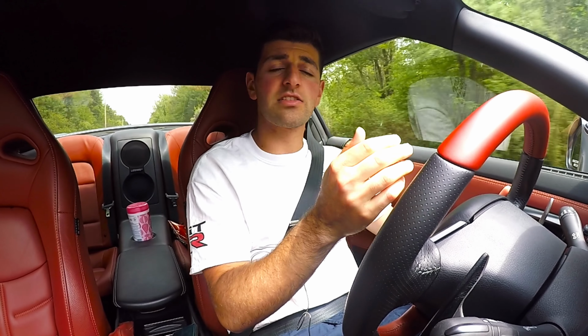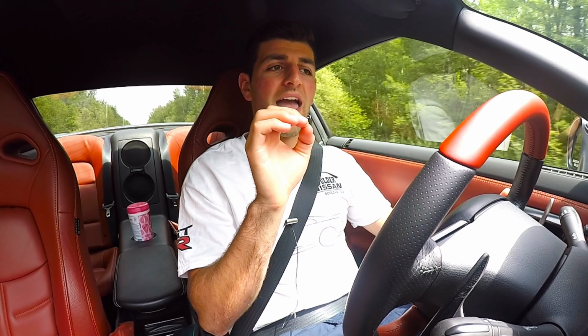With this car, it's such a struggle because this car is probably lower than an MP412C, as low as a Huracan or whatever. It's really, really low, and it doesn't offer anything like that. And it's such a nuisance to the driver because you either have to find another way around, or you're going to scrape your front lip, and that's just what Nissan says.